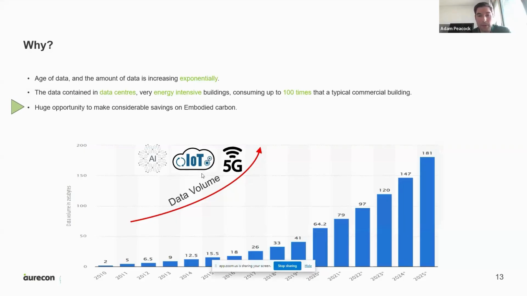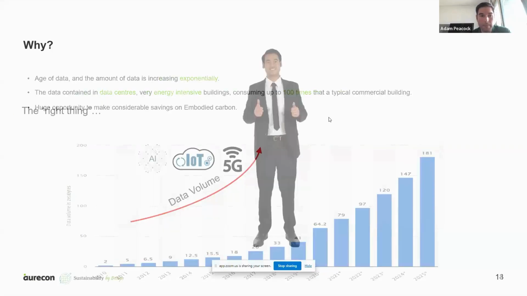So if we understand that here in Thailand, we're about to head into a wave where there's potentially a lot more data center activity, and given how carbon intensive they are, there's a huge opportunity for the industry to make more sustainable buildings and really make an impact on the environment.